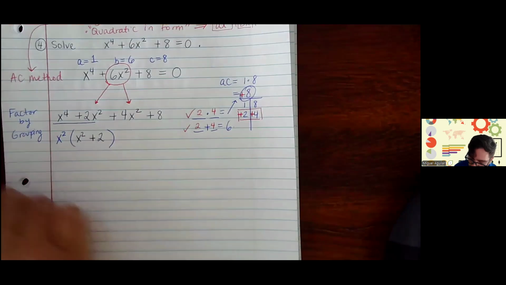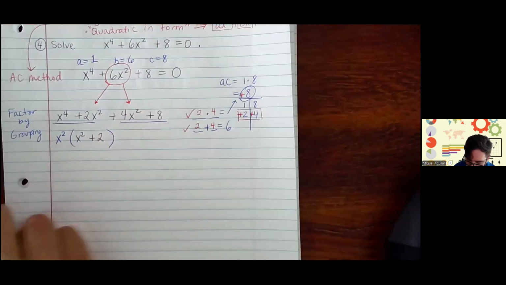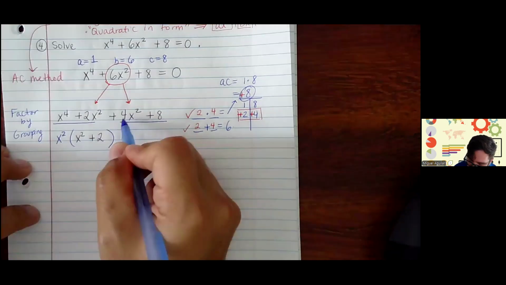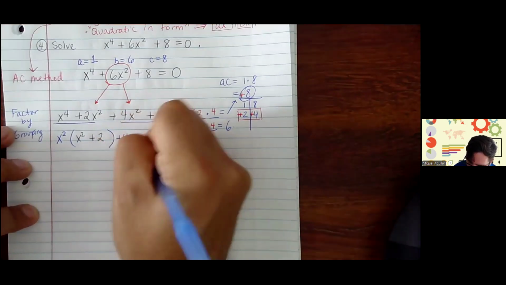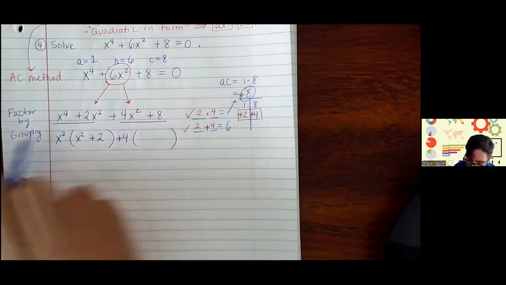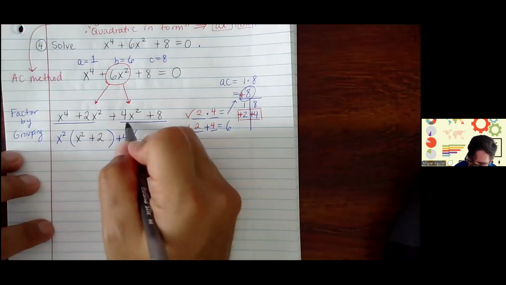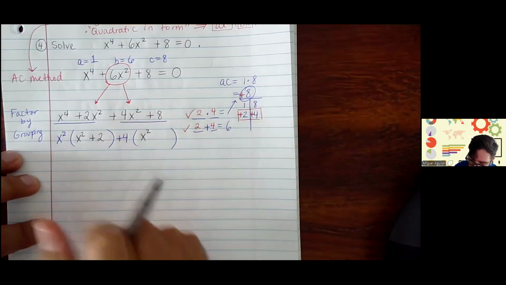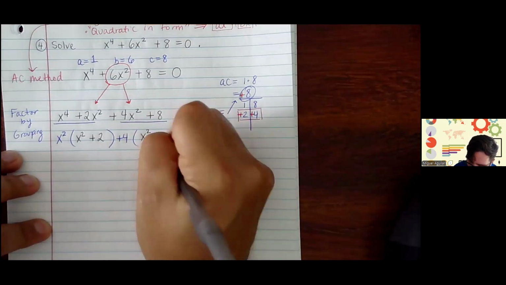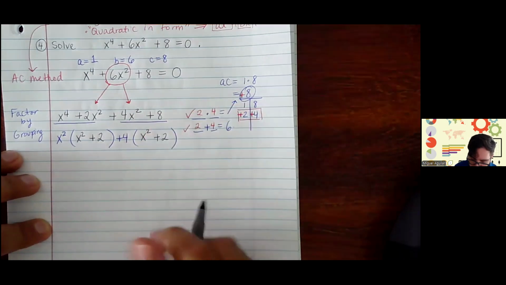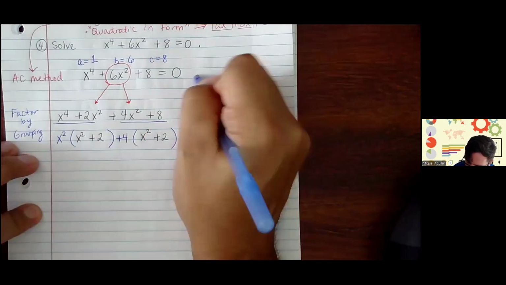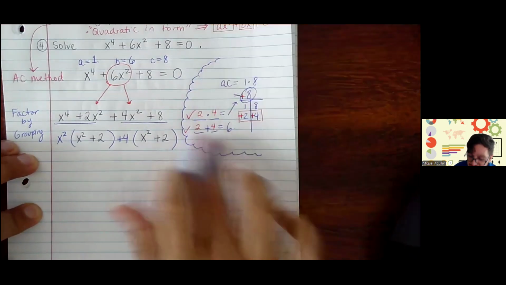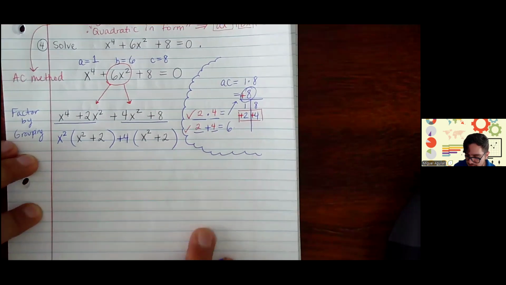Okay. When we look at the next two terms over here, they appear to have a common factor of a 4. So I'm going to pull a 4 out, open up some parentheses, and then I should have 4 times x squared to get back the 4x squared, and 4 times a positive 2 to get back that 8. Okay. I'm just going to put a little bit of a cloud bubble over here just to partition our scratch work. We don't want to get that mixed up with what we're doing over here on the left.